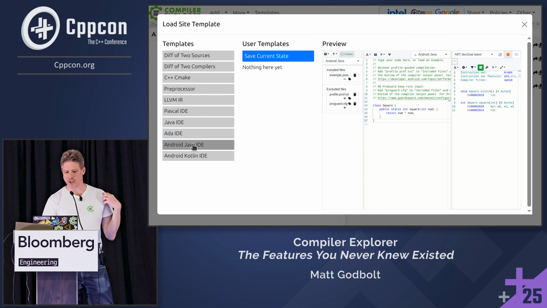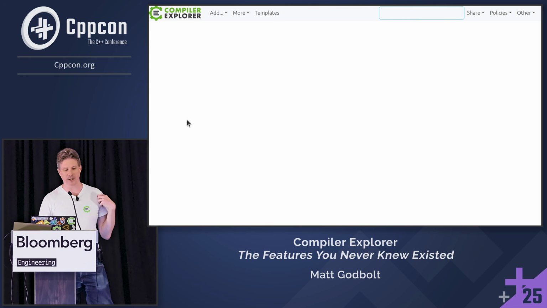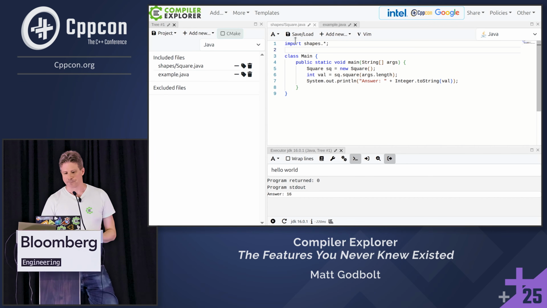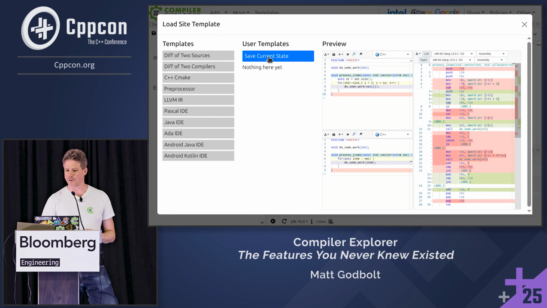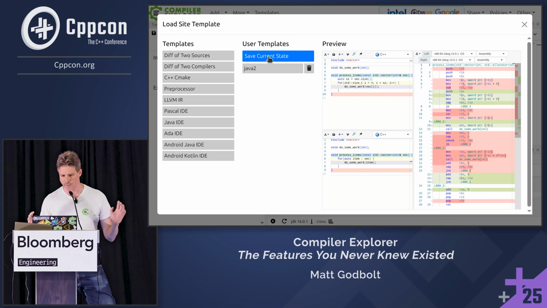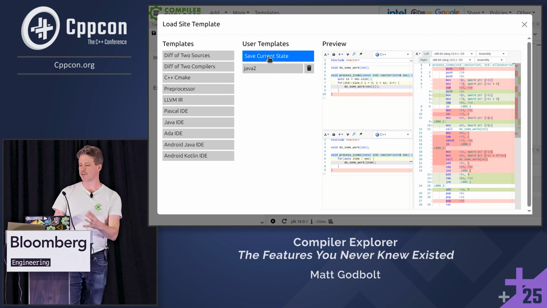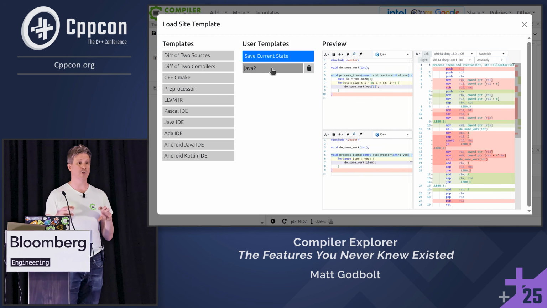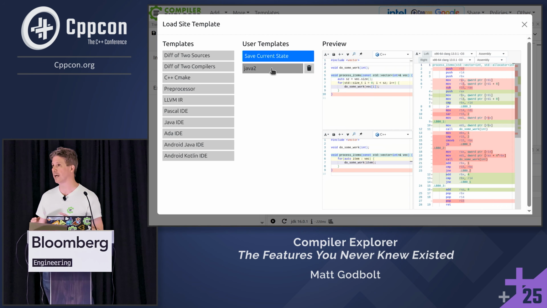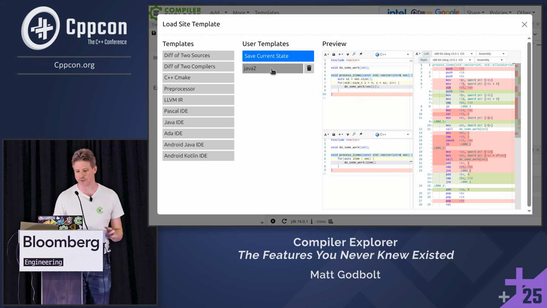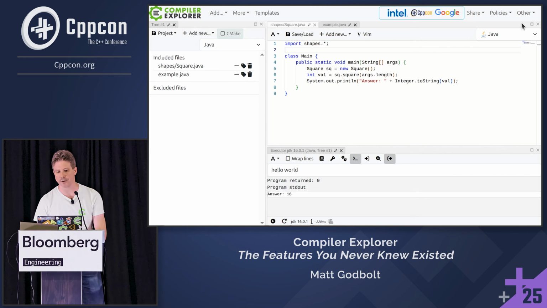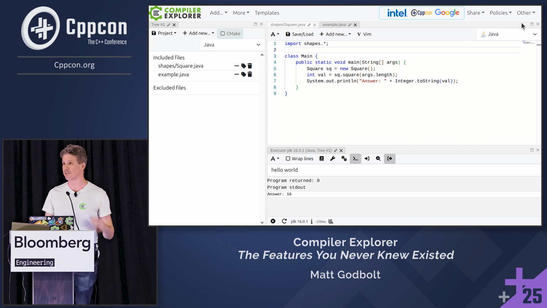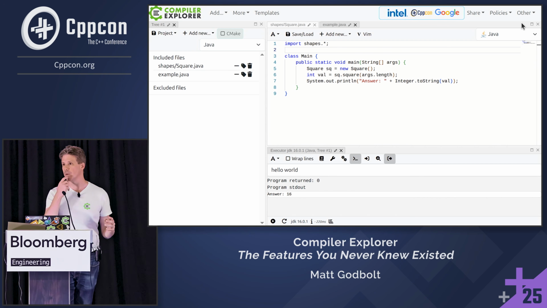And there are various other IDE modes. If you've ever wanted a Java IDE in a web browser, today is your lucky day. You can also save your own local ones as a state, so you could say this is Java 2 or whatever. We don't take the screenshot, we don't have that coolness, but you can save it locally. This all lives in your local browser state, so it is exactly as volatile as your local browser state. So don't put anything too precious in here. My recommendation is, if you've got your one perfect setup that you love, make a short link and then save that somewhere safe. Put it in the readme.md or whatever.